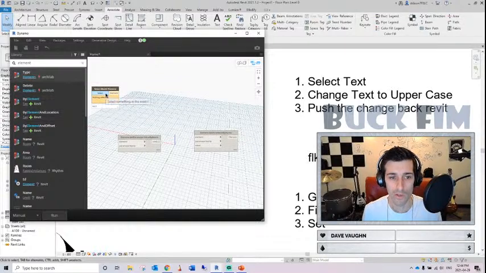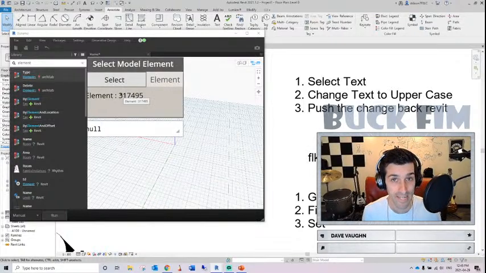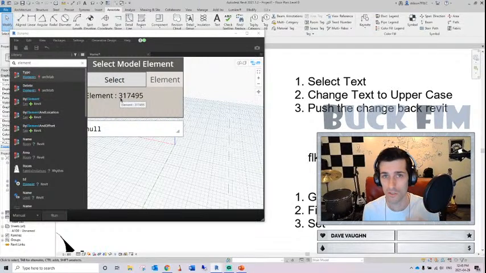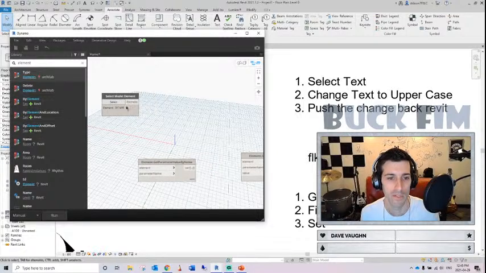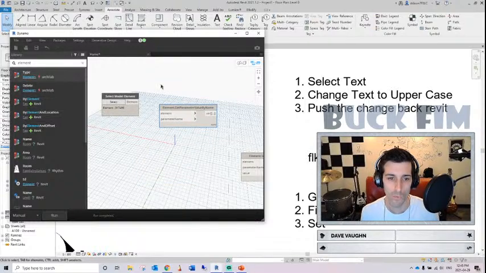So I'm going to click select for the model element. I'm going to click on the text, and you'll notice that the element ID, and this is important, the element ID for that object is what tells me exactly what is being locked into that select model element node. So I can then click on run. And then when I do that, you'll notice that the element it's showing now when I click that drop down is text note.